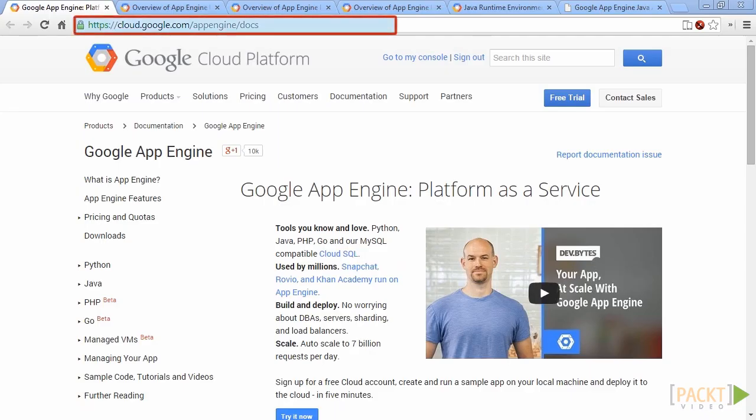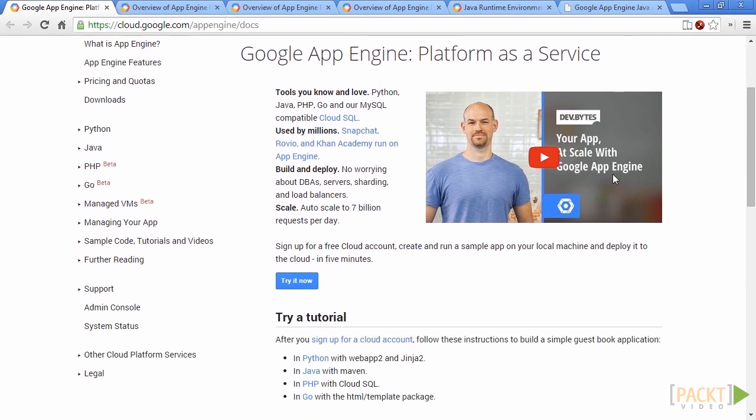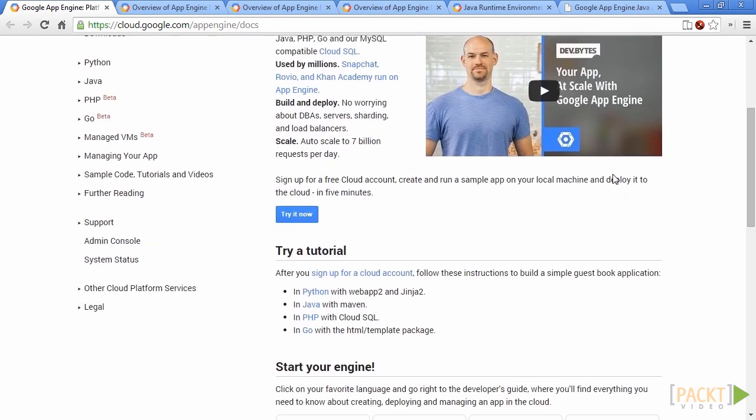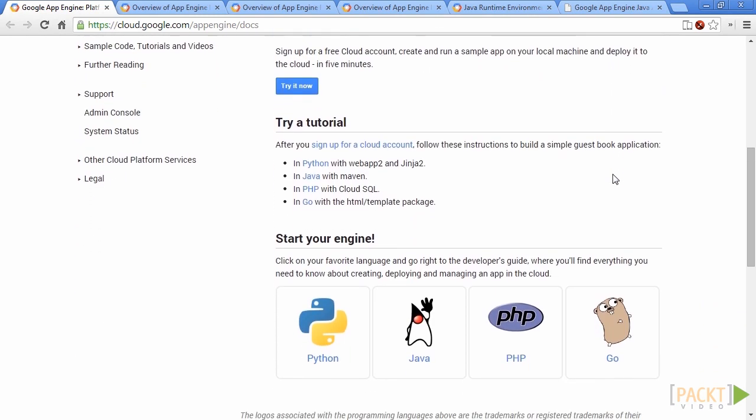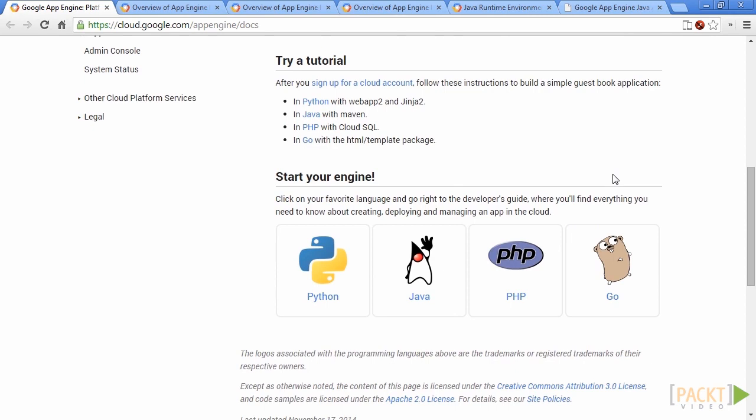Google App Engine is a platform as a service offering. It lets you build and run applications on Google's infrastructure. Platform as a service is a cloud computing utility that provides a computing platform and a solution stack. It's a model of cloud computing where the end user creates an application or service using the tools and libraries from the provider. The end user also gets to control software deployment and configuration settings, while the provider provides the networks, servers, storage, and other solutions that are required to host the end user's application.